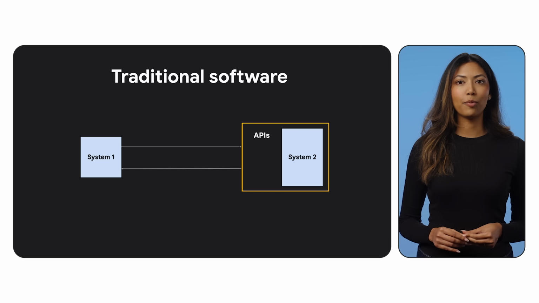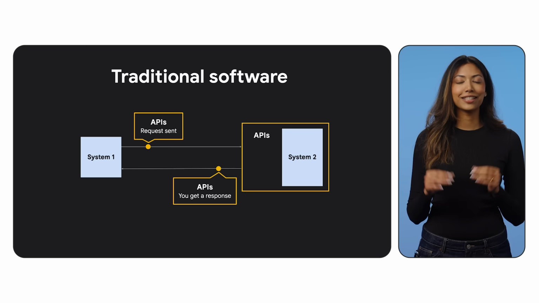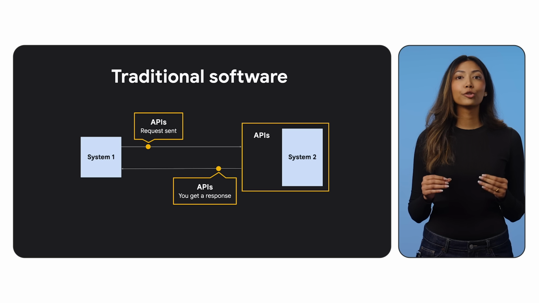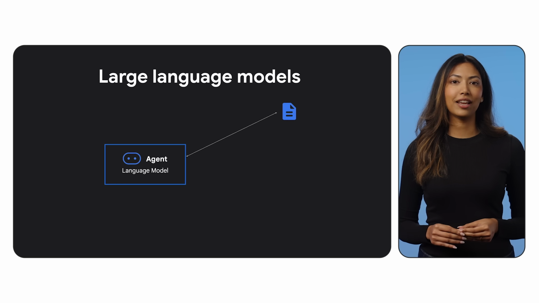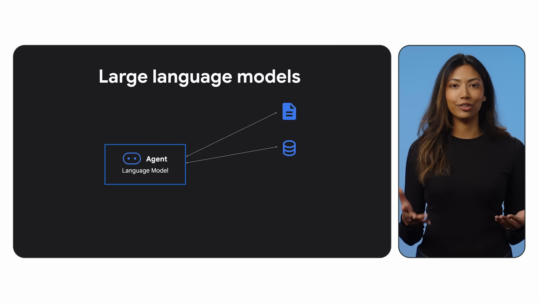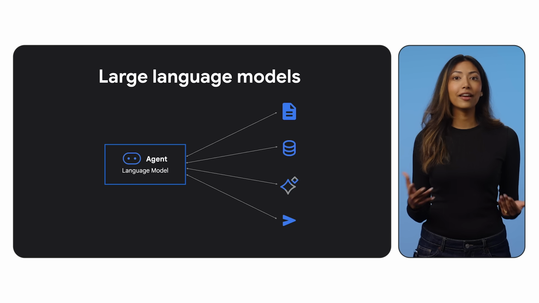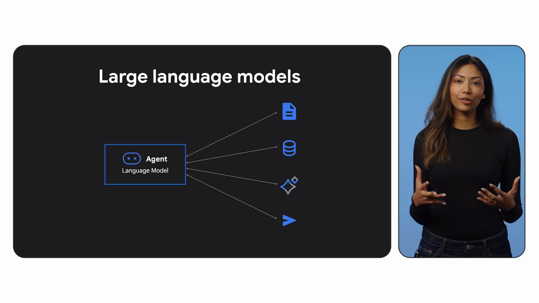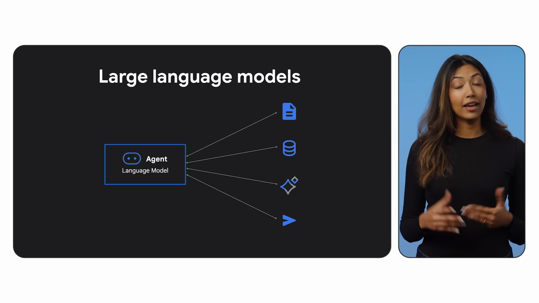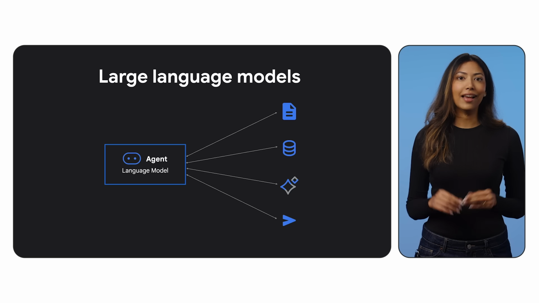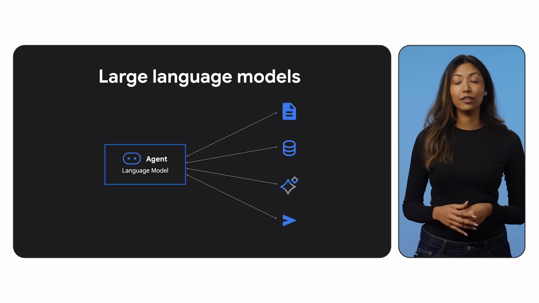You define an endpoint, you send a request, and you get a response back. It's clean and predictable, and for traditional software, that is perfect. But when large language models enter the picture, everything changed. Models don't just call one endpoint. They might talk to 10 endpoints, they want to chain them together, or even interpret unstructured data, and also ask follow-up questions. And that means they don't just need access to a tool, they also need context.